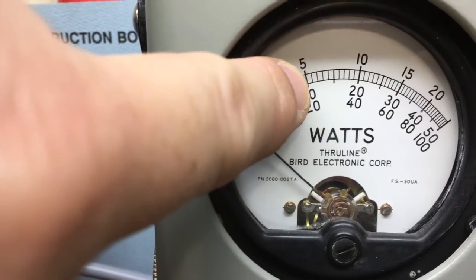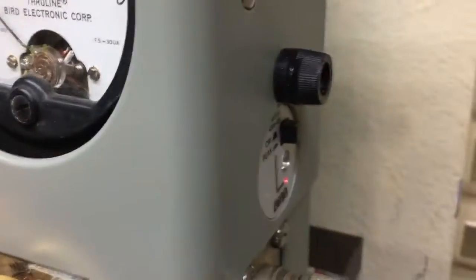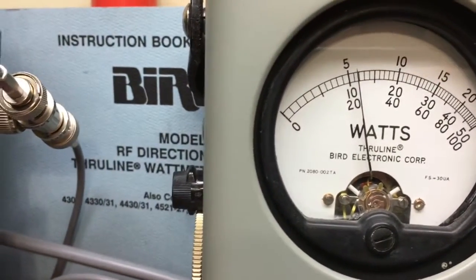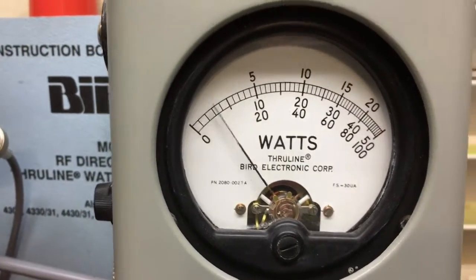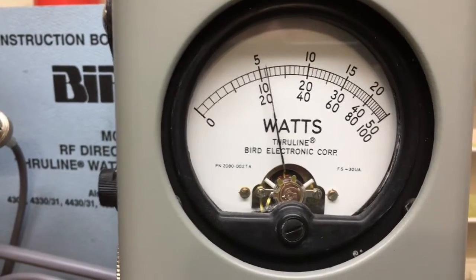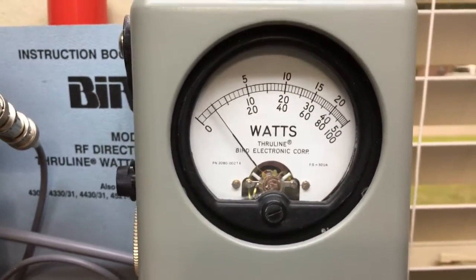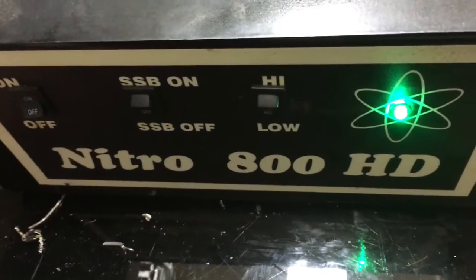So we should go right up to the second one, which is 1,200. Still in peak. Audio. 1,200. Audio. Whoa. That's what I'm talking about, baby. Mr. John, your little Nitro 800, doing its thing on black tops.